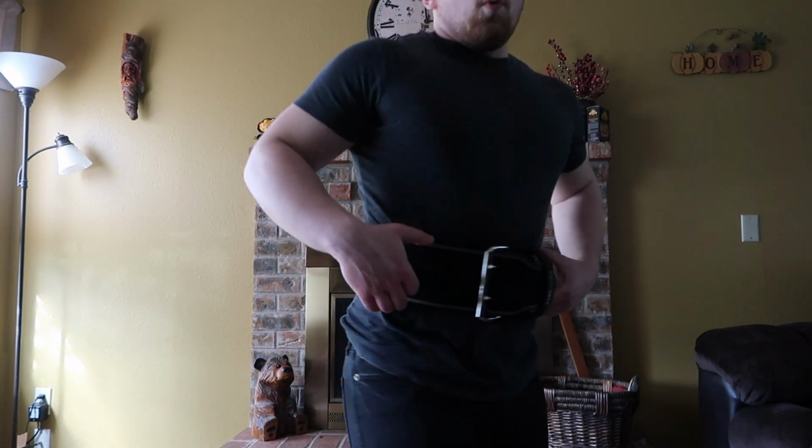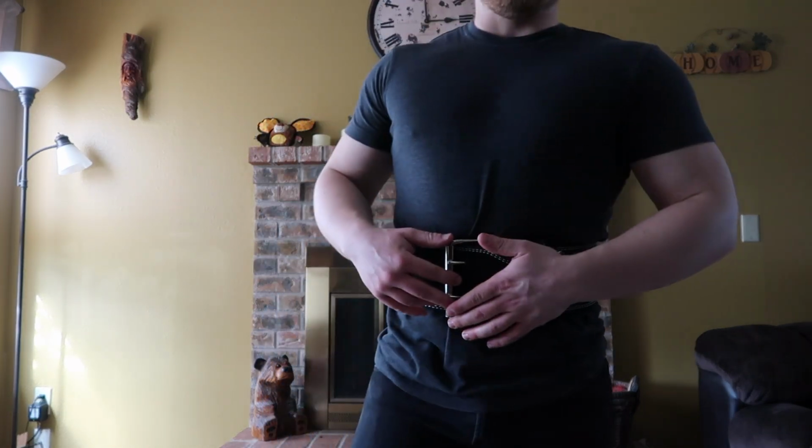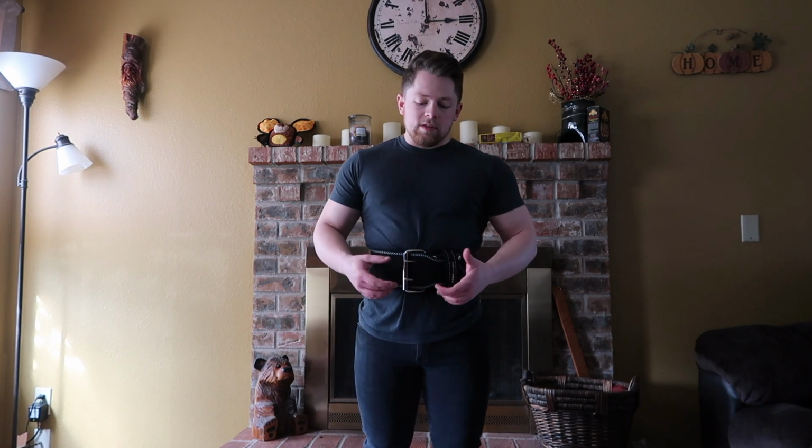One reason I like that, and I wasn't sure how I was gonna feel about it, is the difference between some of the skinnier belts that you can buy in a gym. They might have a skinnier one. Maybe sometimes they're narrow in the front and wide in the back. What I like about this, it gives you a lot of support when you're down in your squat, right?